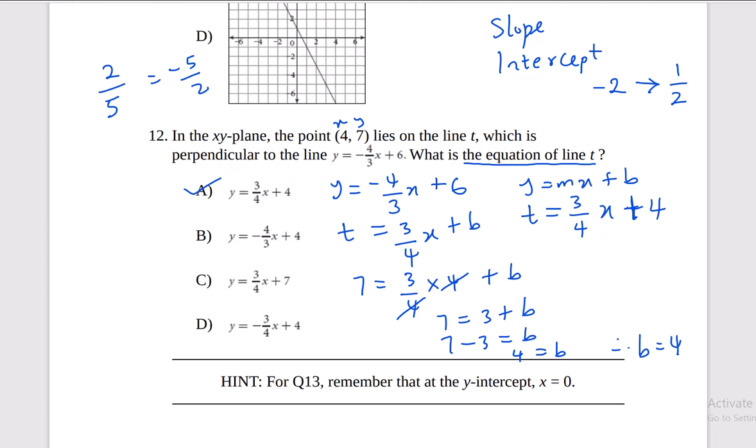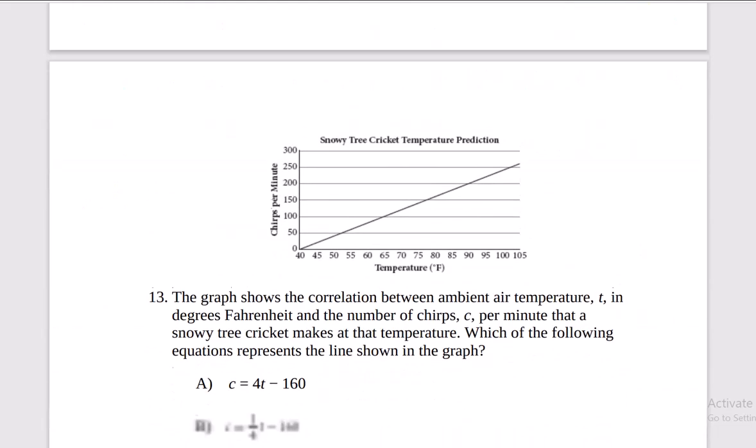Correct. So whenever you have a perpendicular line, just think about taking the reciprocal and changing the sign. So if I had 3, it becomes -1/3. So I've taken the reciprocal and I've affected the sign. If I have 7/3, it becomes 3/7, also affecting the minus. So that's it. We're done with that question. Let's go to the next one.